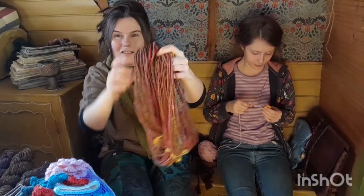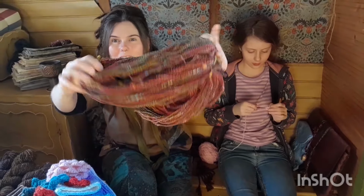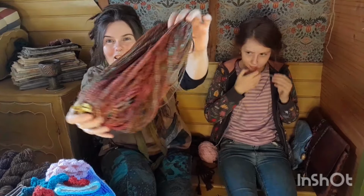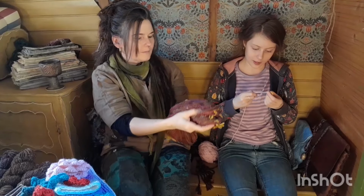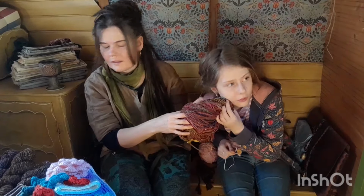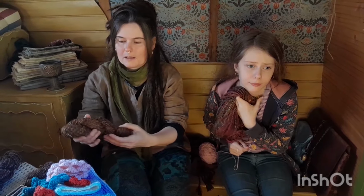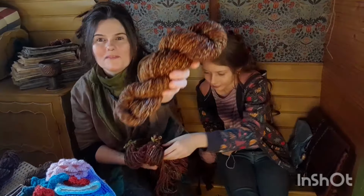I might use this yarn to make something like socks. I might knit socks with that at some point in the future. I can't knit socks yet, I don't know how to do it, but I'm going to find out how and knit some socks probably. I think that'll be nice. It's quite thin. It's thick and thin. I spun it thick and thin, but it is generally overall thinner, so I might be able to do socks with that.